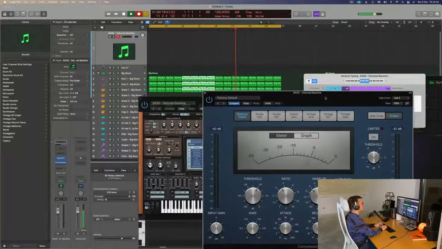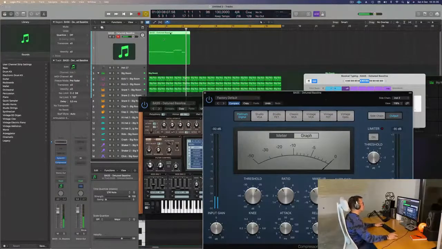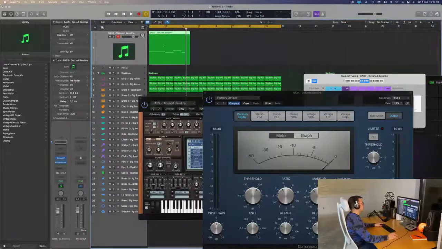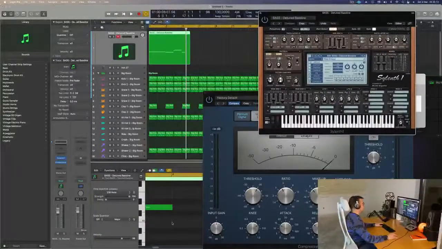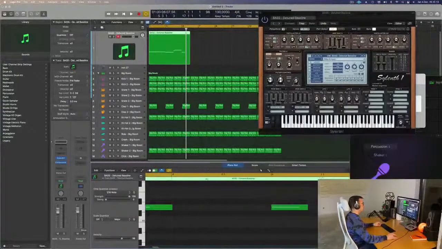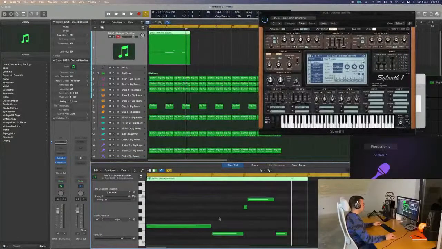Really simple, starting from scratch. Let's start with something like this. Please give it a try. Go into the MIDI, of course. Look what we have. Quantize it a little. Doesn't need to quantize very much.